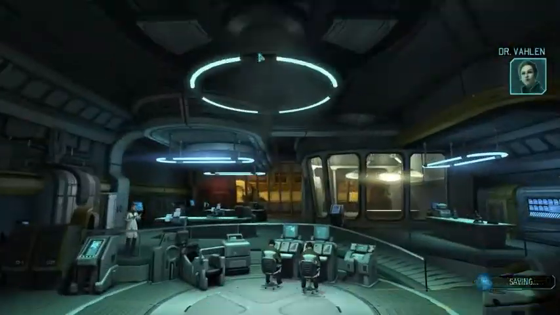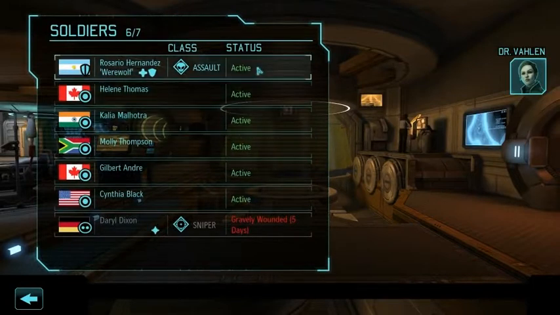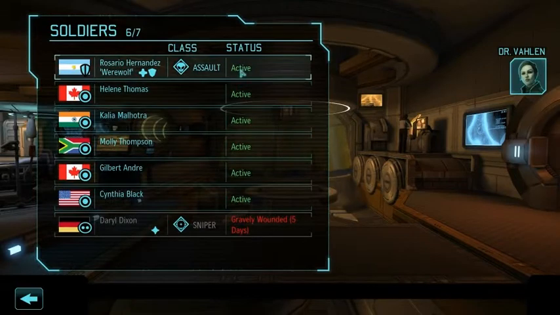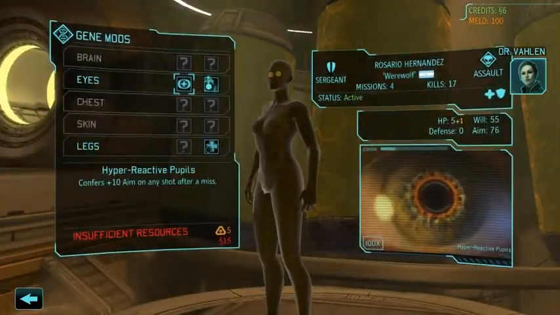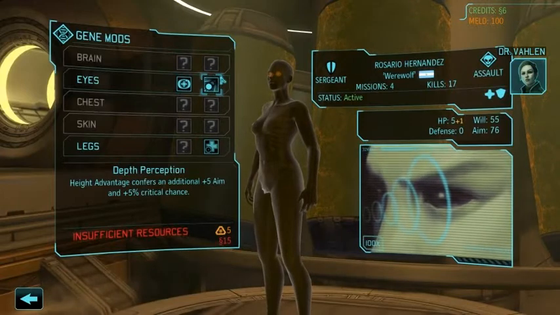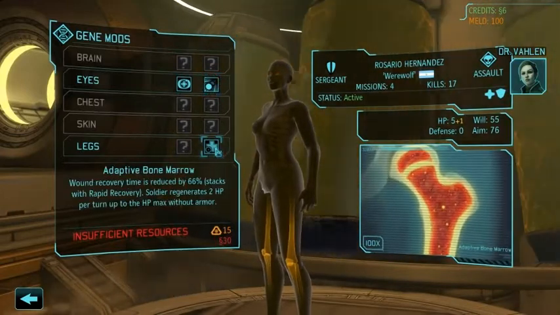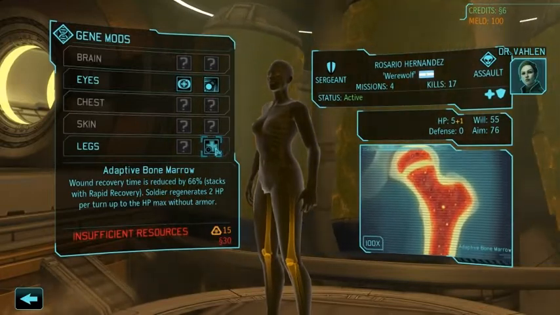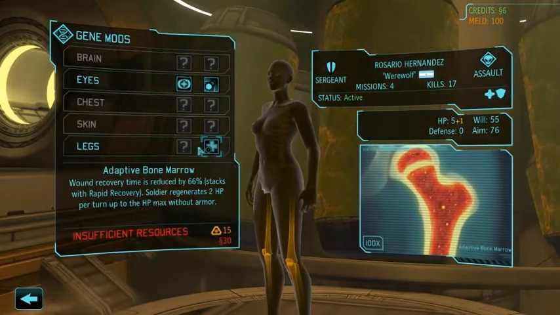Commander, the genetics lab is now prepped and fully stocked. We can begin genetic modification of our soldiers on your order. This facility will be the nerve center of our genetic modification program. Our soldiers will receive entirely new capabilities, making them more effective on the battlefield than ever before. As we improve our understanding of alien genetics, the range of available modifications will expand.